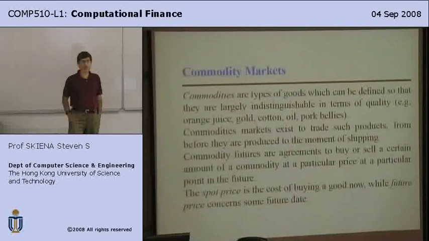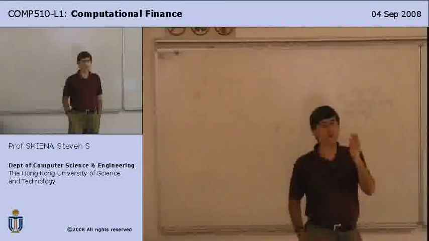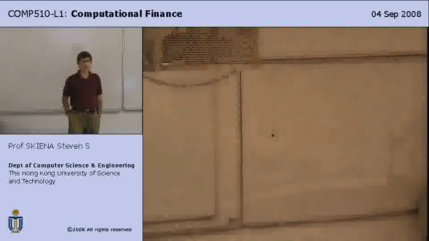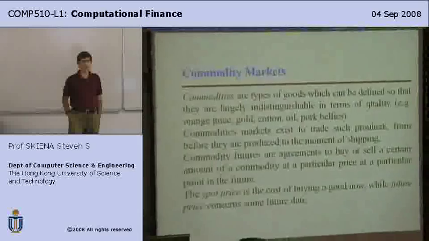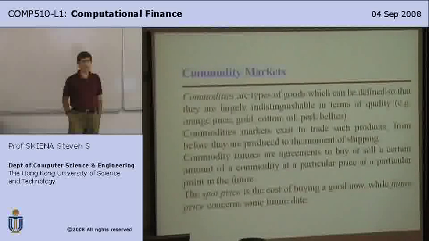There are other markets as well, where you can trade things, that are financial markets. One of the important ones that you hear about a lot now are commodity markets. What is a commodity? Sometimes in the popular press, what does it mean for something to be a commodity? You might say that buying a computer today is a commodity. What does commodity mean in this context?